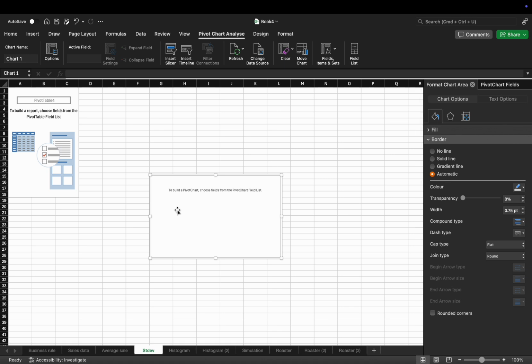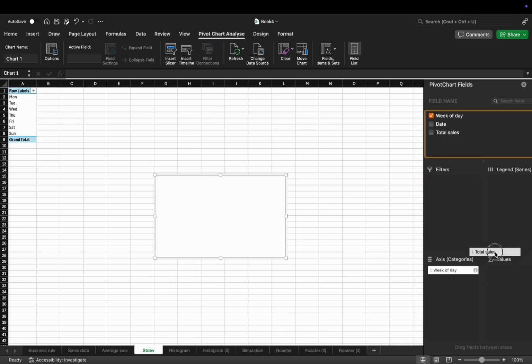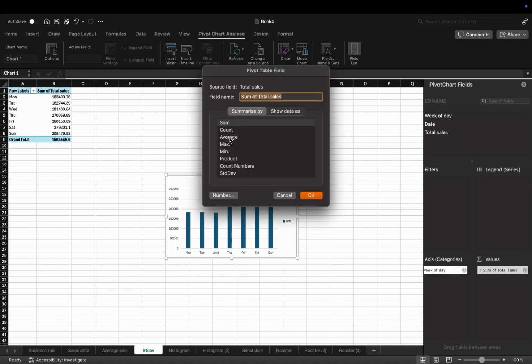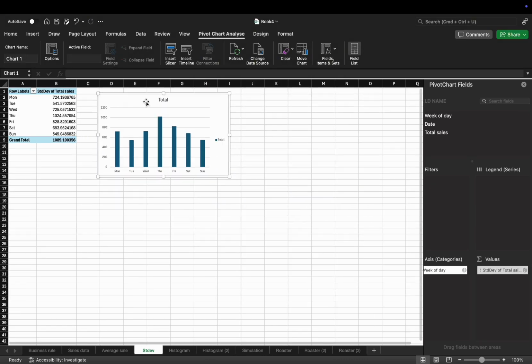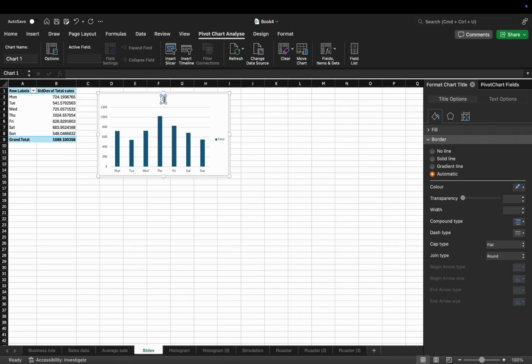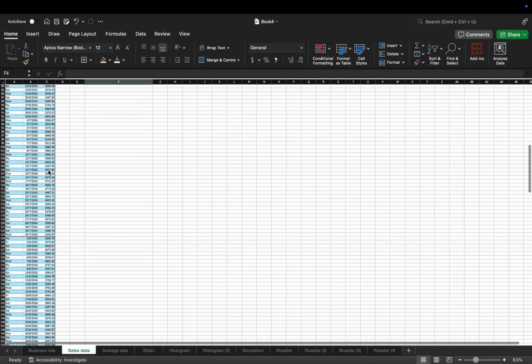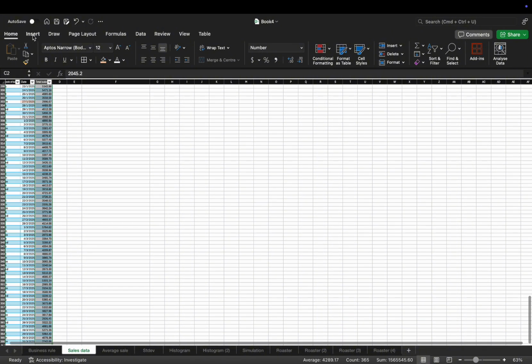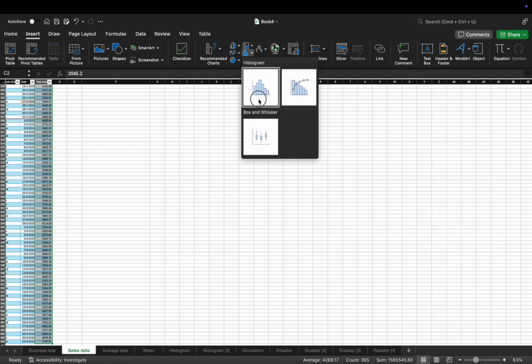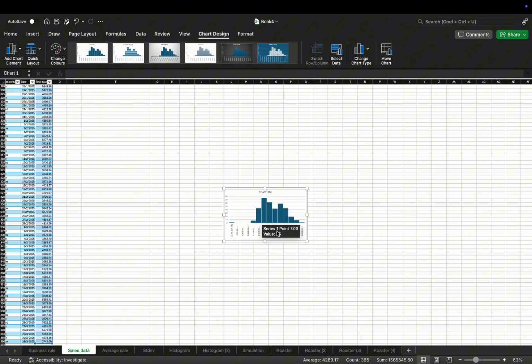And then I do the same step to calculate the standard deviation of each day per week. And instead of choosing the average sale for the value, I choose standard deviation. So I got the table with 7 days per week and the standard deviation for each day. Next, I'm going to check the normal distribution for the sales in a year. So I just choose the whole sales and then create a histogram of it.